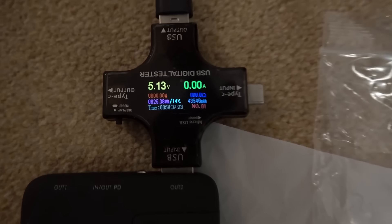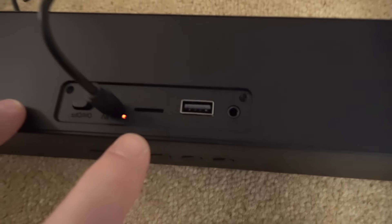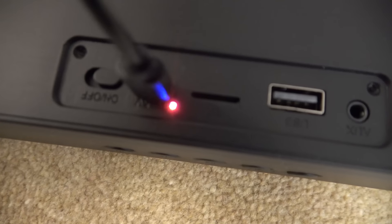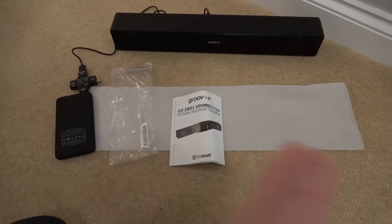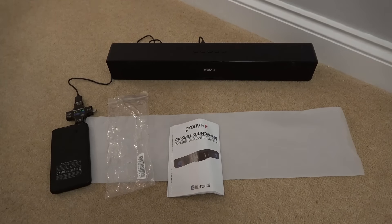This one is sold as no power and it's not drawing anything at all, but there is a little light at the back, and when I turn it on that light starts going like a Bluetooth light. You can see it's red but there's a blue one flashing as well, yet it's still not drawing anything — there's no power, meaning I can't turn it on or change any modes. It looks like the battery is completely flat, but at the same time it looks brand new and doesn't look like it's ever had any use. So let's get over to the mat and see what's wrong with it.